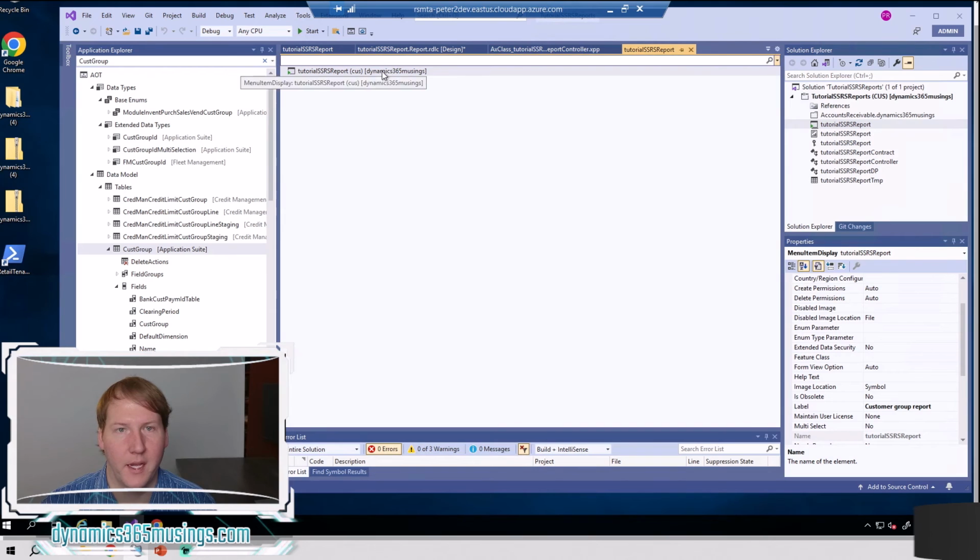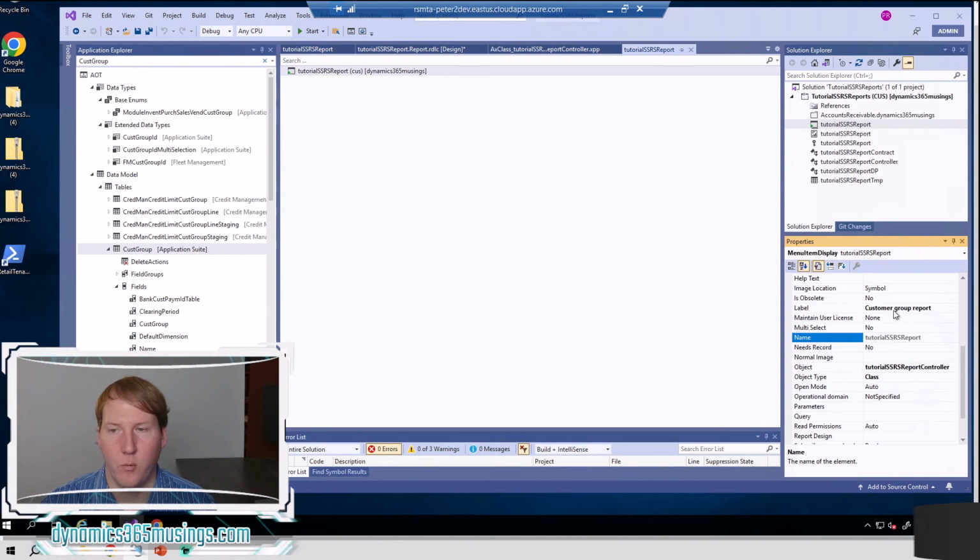When we do that, it'll open up just this single node, or we can right click open, and then specifically in the properties, right? If we right click properties on this node, there's 3 properties we really need to set. One is the label. So I'm going to call this one customer group report because that's the data we're showing. Next, I need to set the object type to class. This is a little confusing. In this case, since we're doing a data provider report, I don't want to just set this to SSRS report. I want to set this to class, and then I want to call this controller class right here. This controller class is what's going to kick off the generation of our data in our DP class, as well as that dialog, and then run the report and show that data. So here I've got my controller class in this property. Replace this with whatever you've specified.